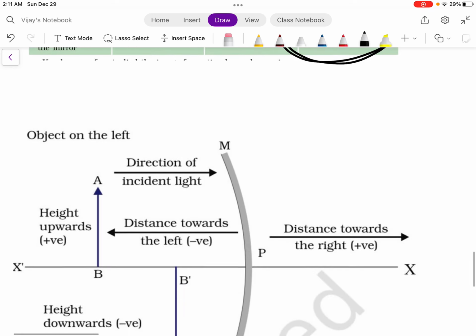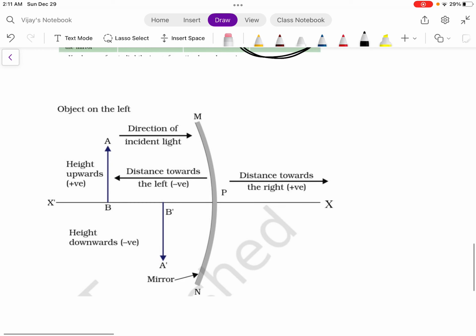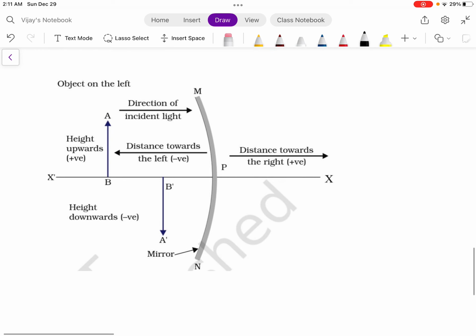Now, see here, you can see the diagram over here. So here there is a concave mirror. There can be a concave mirror, there can be a convex mirror. In front of that I have put an object here. So this is basically the object and this is basically the image. From the object to the pole, you measure this distance. This is called the object distance. And from the image to the pole, you measure this distance. This distance is called the image distance.